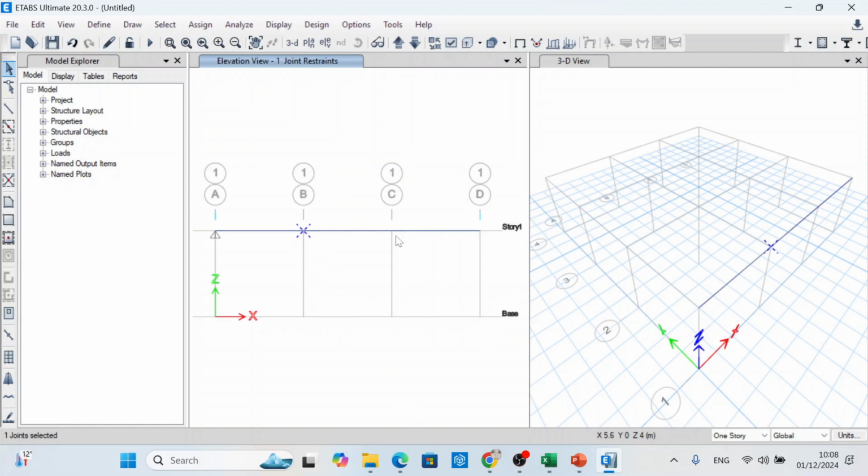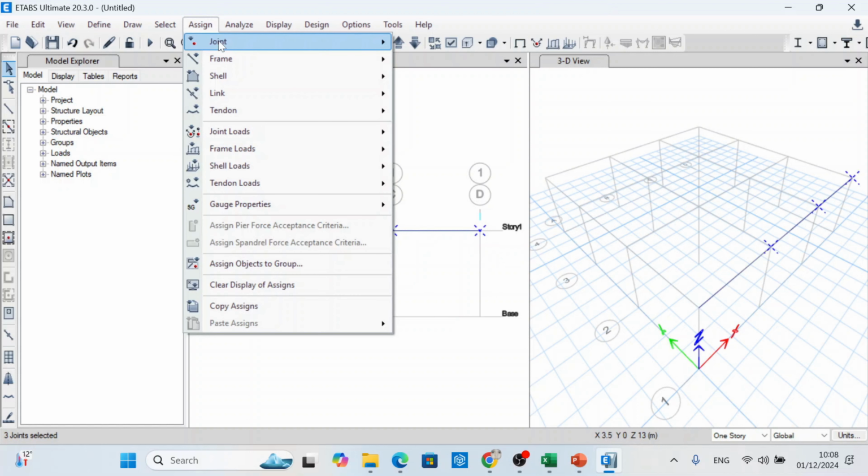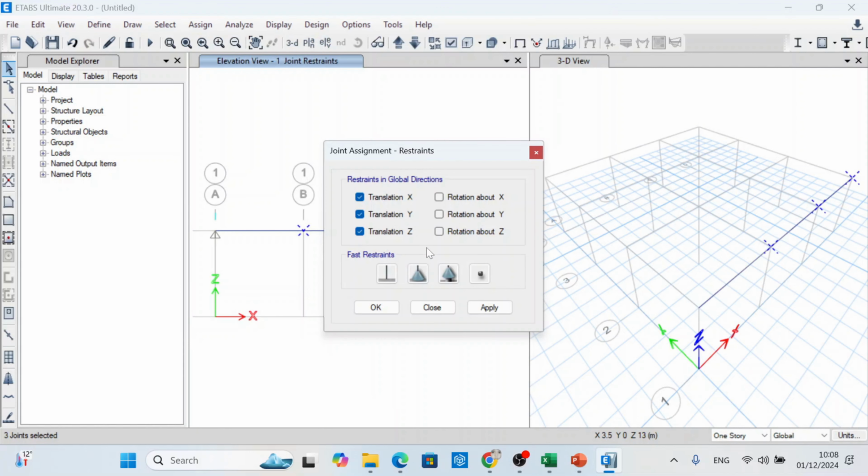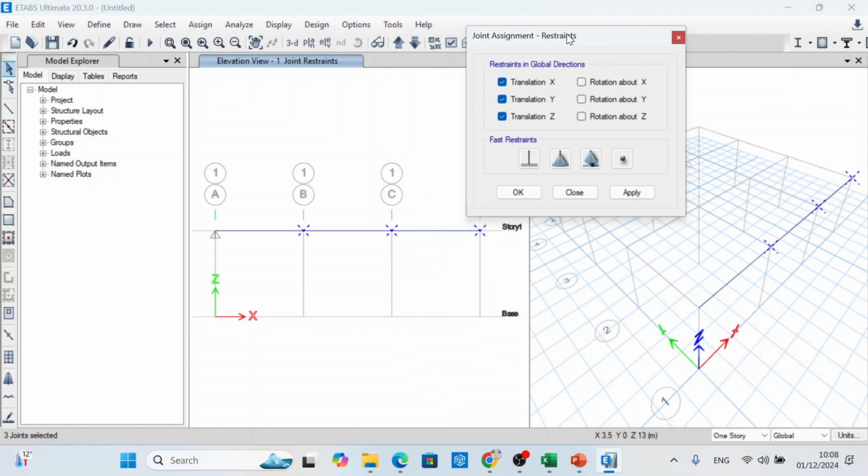For the rest of the nodes, I will assign restraints, but here I want them to be closed in translation in Y and Z directions, and free in X translation, which means they are rollers, aren't they?